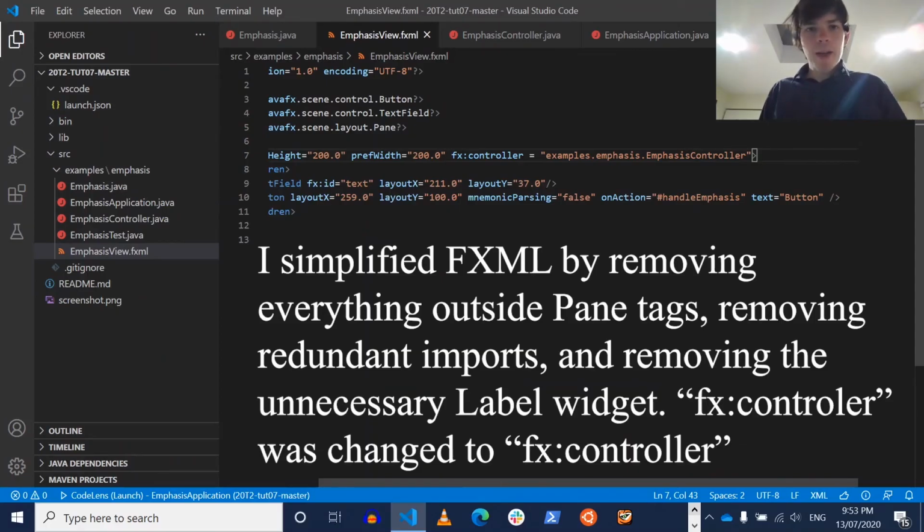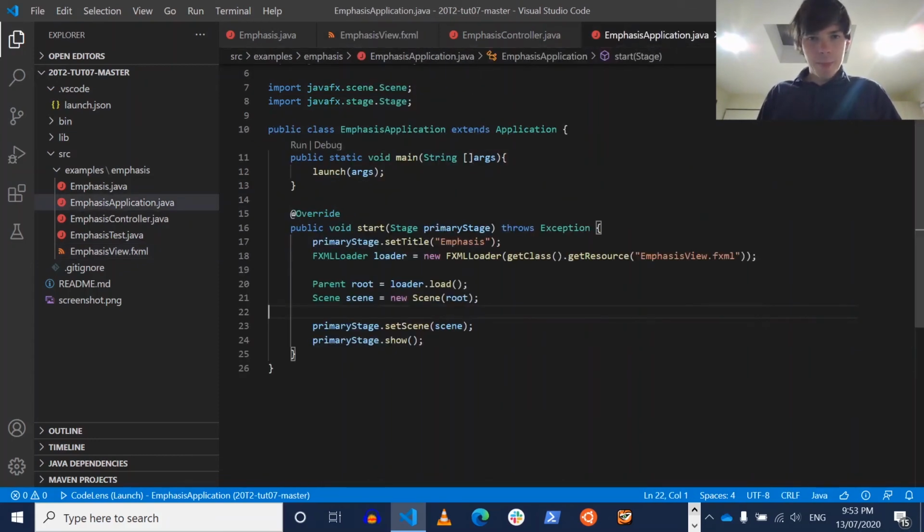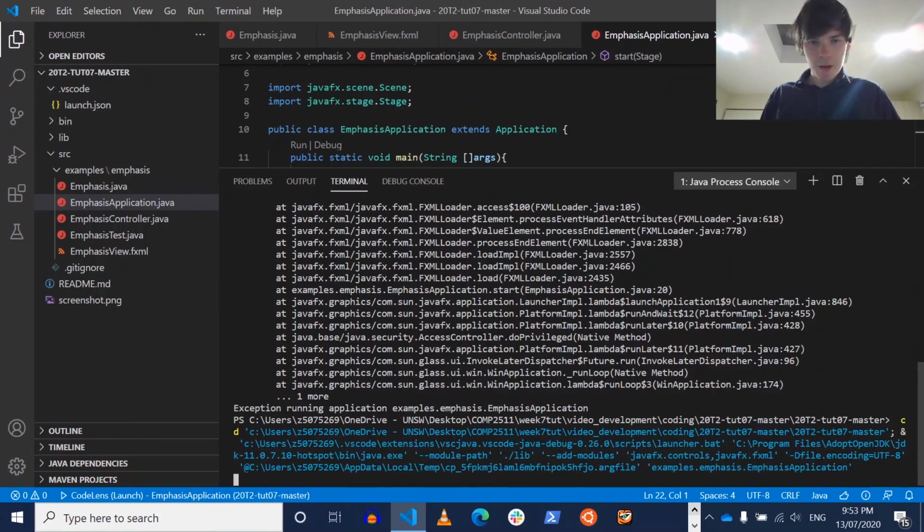Hello everyone, so I've gone back and worked on the file separately and figured out the issues. So there were a couple of issues with it. Okay, and I've reproduced the errors in a simpler version of the file so that it's easier to work through and understand it better. So if we were to run this right now, we're first of all going to see a parse error for the fxml file.